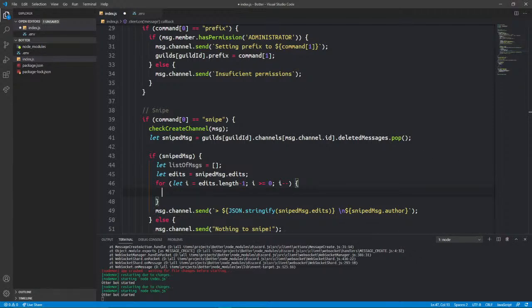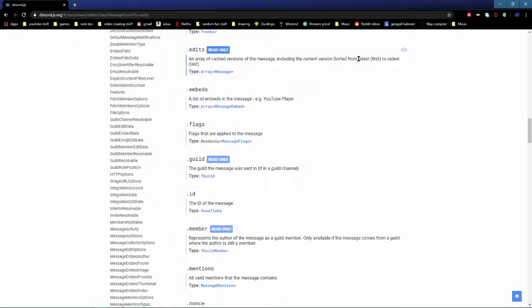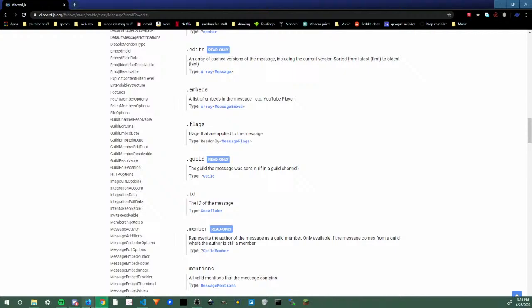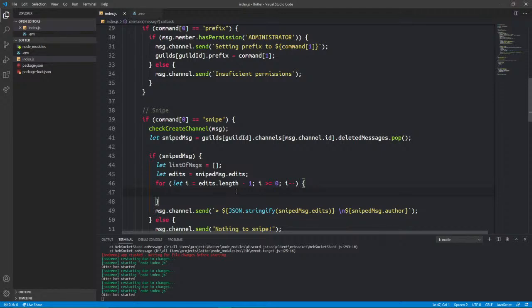This says that the edits are sorted from first to last, which means we would get the most recent edit, and then under that the less recent edit. So doing it in reverse essentially reverses the list. So it will send the oldest edit first, if that makes sense.